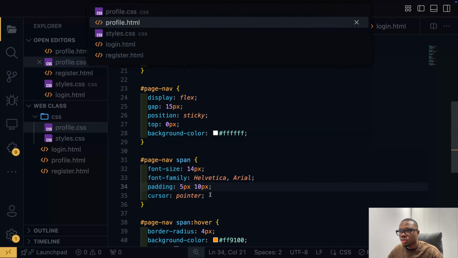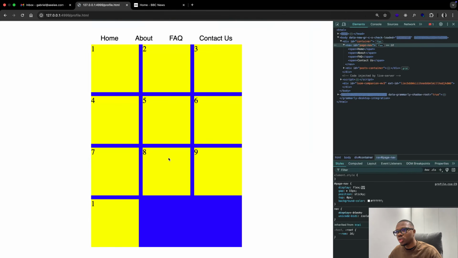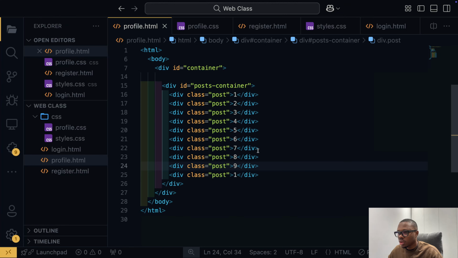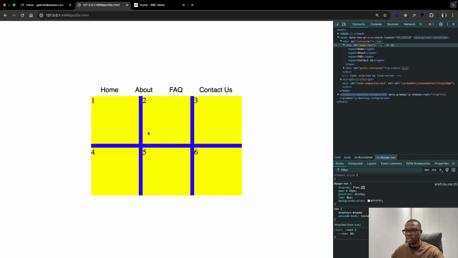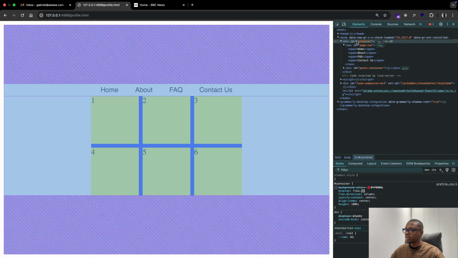If I remove a couple more of these, our page doesn't scroll any longer. Let me take it back to how it was. Let's say I removed all this and we just had exactly this. You can see that our elements basically follow the grid because we gave the content of the page the container.